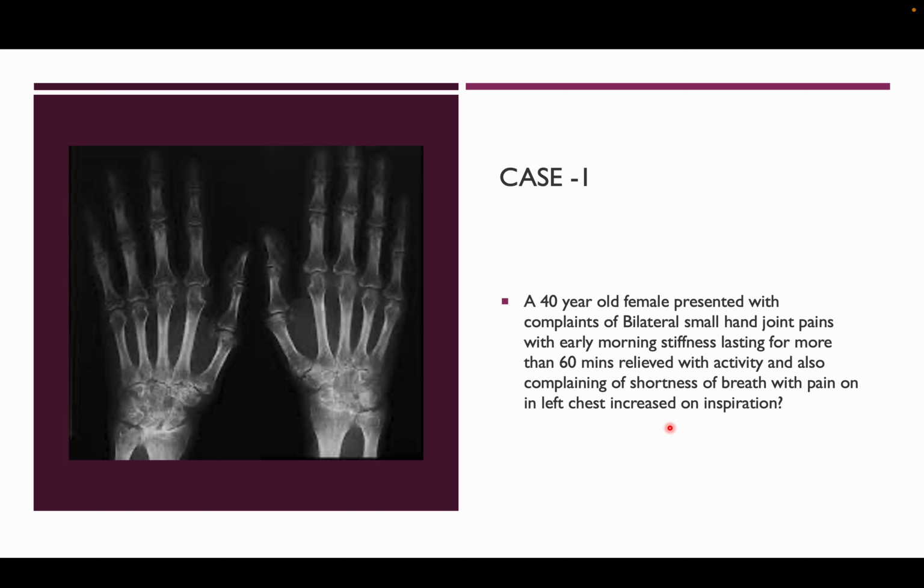You ask for all the history of CTD: any fever, malar rash, any serositis, any proteinuria, any kidney function problem, any cytopenias. You'll ask for SLE. Then you ask for rheumatoid arthritis-related symptoms also, like ILD, which is a very chronic case. Any rheumatoid nodules, the subcutaneous nodules, whether they are there or not. So you ask for all of that history. Then you decide, based on that, what investigations to write.